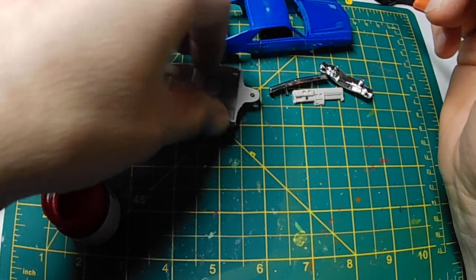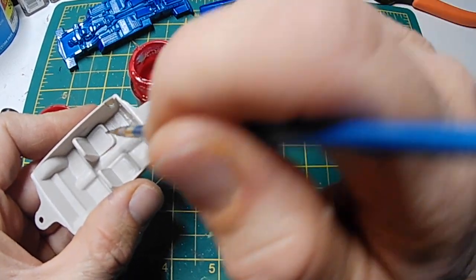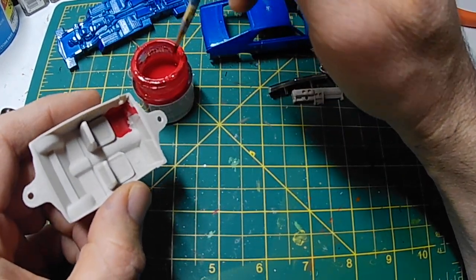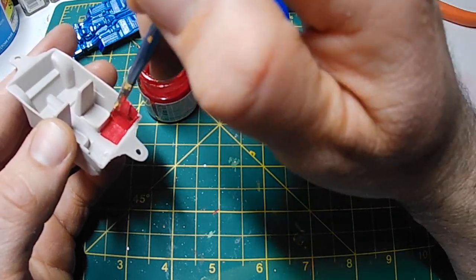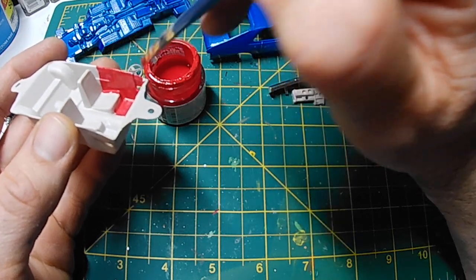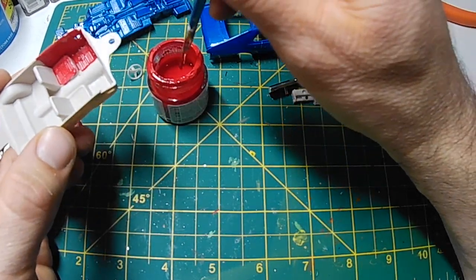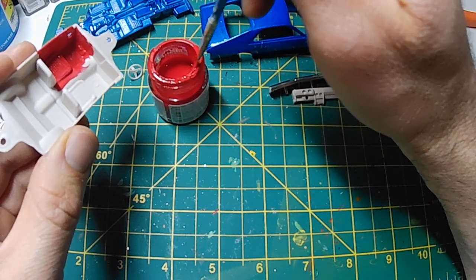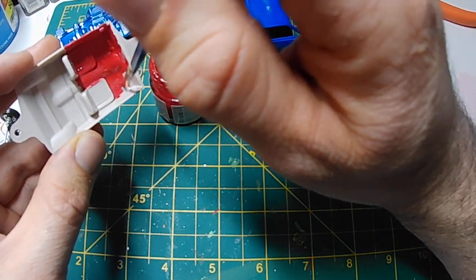Alright, let's get to work and put some paint on. Normally I would have spray painted this, but it is so cold up here the paint just really didn't want to dry. Nothing wanted to work. But I just really wanted to get something built, so I'm dealing with a less-than-stellar paint job and hoping I can fix it with sanding and polishing. Being so small and so simple, we're not going for super detailed here — we're just going for fun. We want it to look great sitting on the table at the show and in that display case on the car shelf with all the other AMCs.